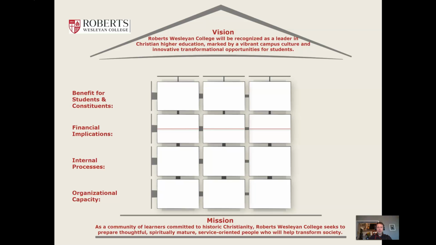This is a summary format. I was trying to download the one that was completed, but of course today we're having internet issues on the campus. So I do have this framework. It's completed for the college, and there's a simple model like this that summarizes what is over 100 pages of our strategic document in one page.